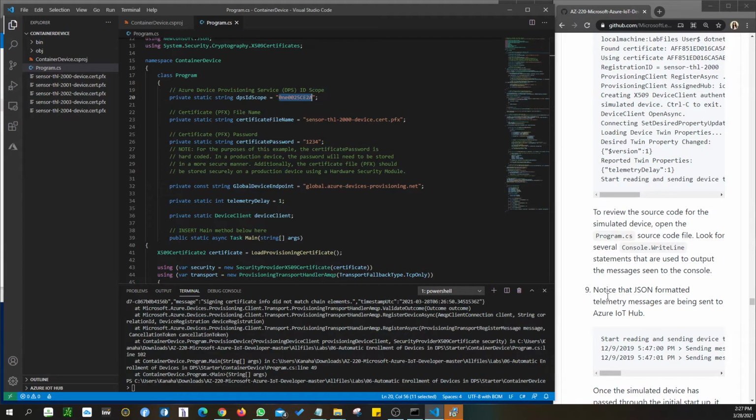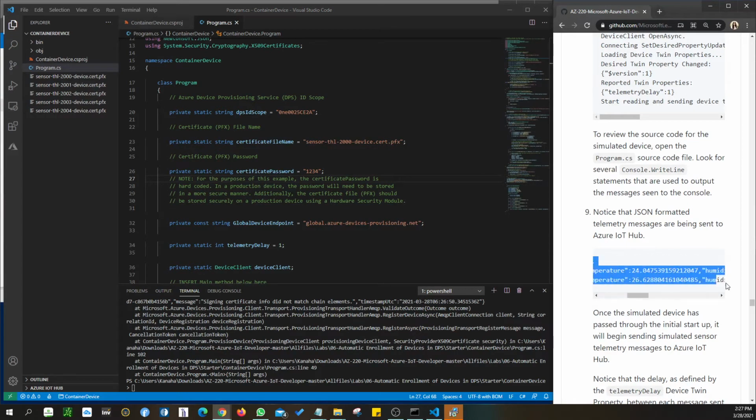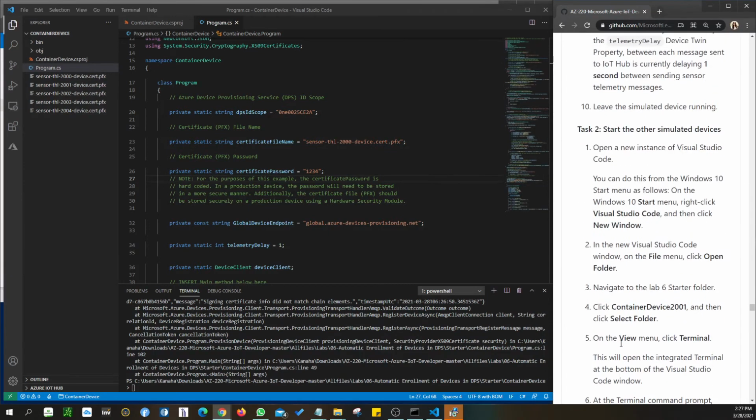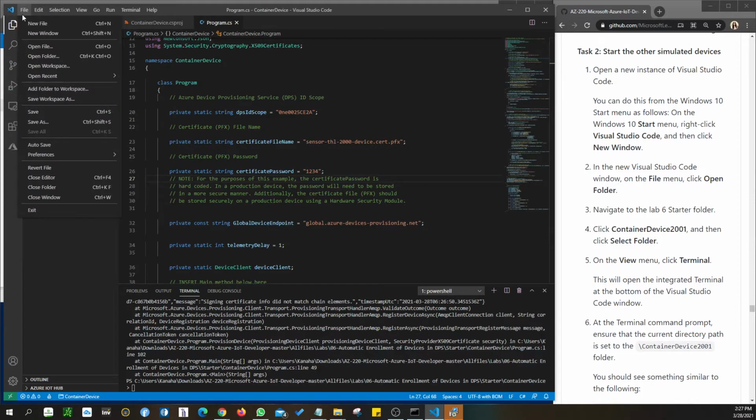So mine will be different because I have removed device in the, okay, so you're going to do it here. Okay, you will get similar like this message, sending message. Now what you're going to do is you're going to go here, file, new window.